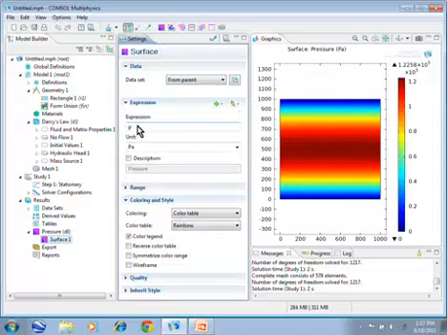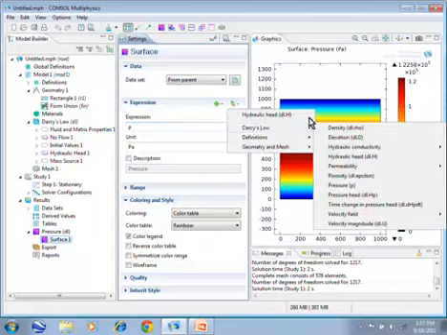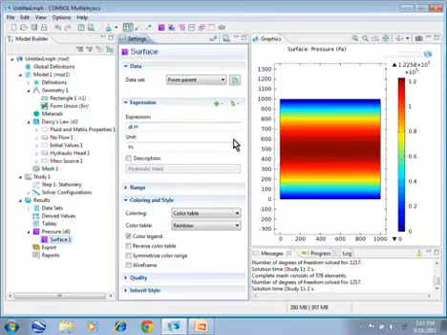P stands for pressure, and to plot another quantity, we select this button and go down to Darcy's Law, hydraulic head, and now we have dl.H. That dl stands for Darcy's Law, right there, and the capital H is hydraulic head. So we make that selection, and then we press this button here to plot.